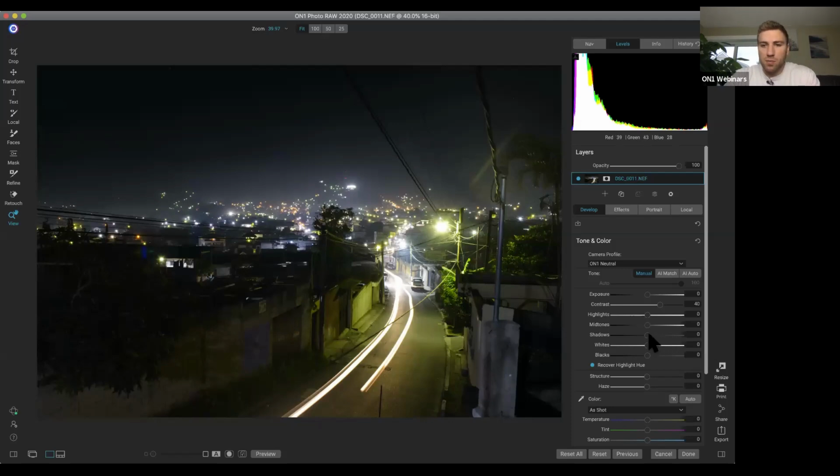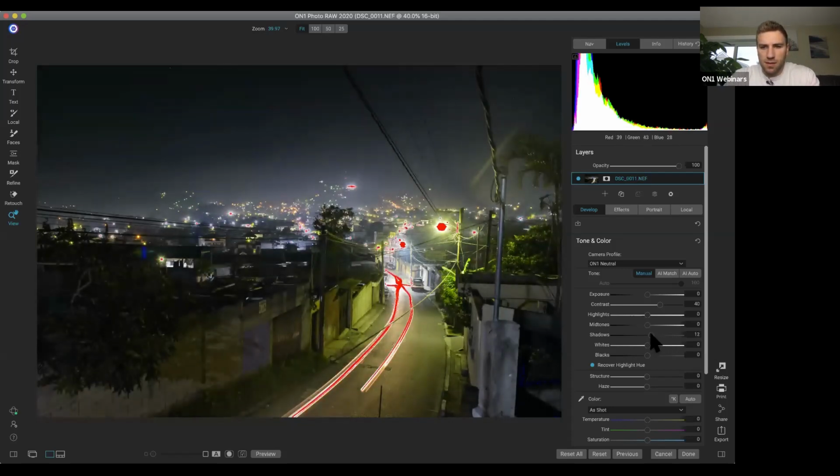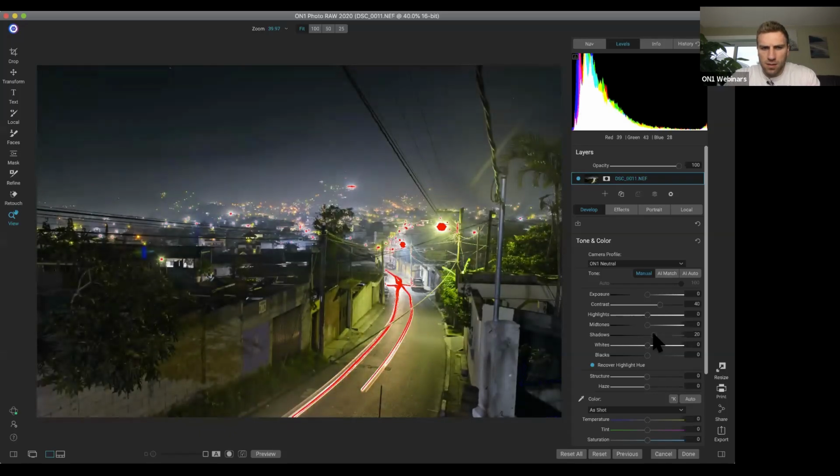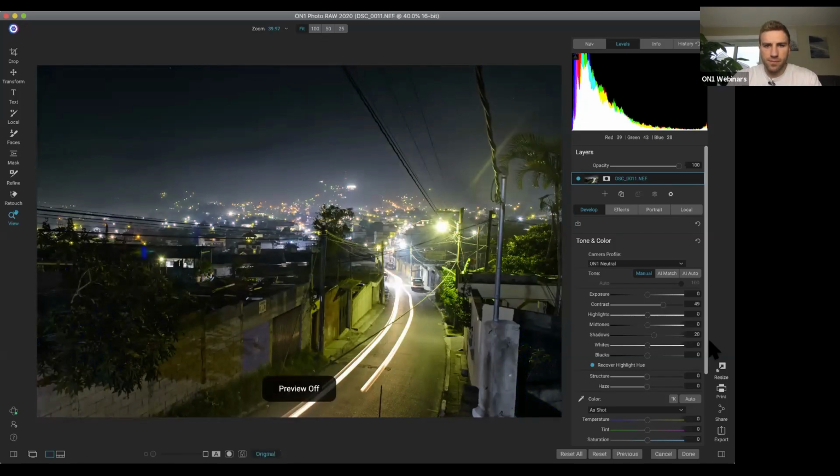And now, again, I can just pull up on my shadow tones. And then we might need to add in a little bit more true black with that contrast. There we go. So by using my clipping warnings, I'm just monitoring that true black and that contrast within my shot. And so that when I pulled up on the contrast, I could see that that area had enough on it so that it looked fine enough for me to go down to my shadow tones. But then when I pull up on my shadow tones, I removed some of that contrast, so I needed to add in a little bit more into the shot.